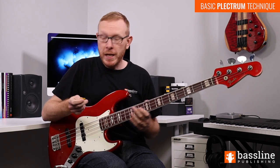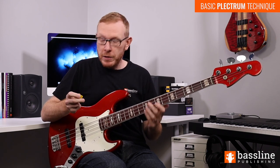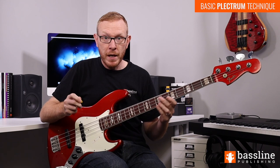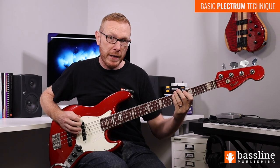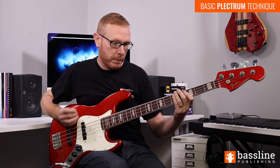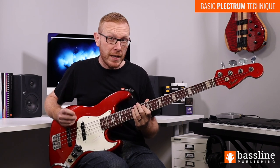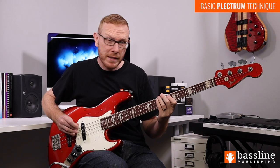So you're going to be holding the pick between the thumb and the first finger of your picking hand, of course, and what you want to try and do is allow about 3 to 4 millimeters of the pick to protrude from the ends of your fingers there. And what we're going to be doing is just swinging the arm downwards and playing that open E string. And as we discussed back in the video on the fingerstyle technique, we need to aim for consistency with every stroke that we play. So we want to have everything sounding exactly the same. So we're looking for this kind of thing.